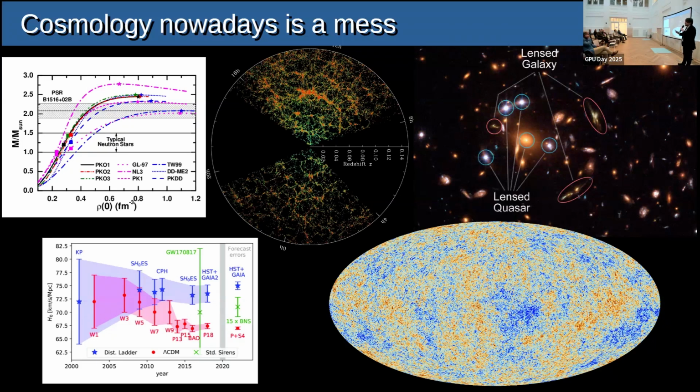Measuring the expansion rate of the universe actually yields two very different values, depending on the method used to measure it. And these two values are far beyond the error bars of each other. You can see the evolution of these measurements over the years since 2000, how they diverge from each other into these two different values. And you can also see the third one, which is not relevant for now.